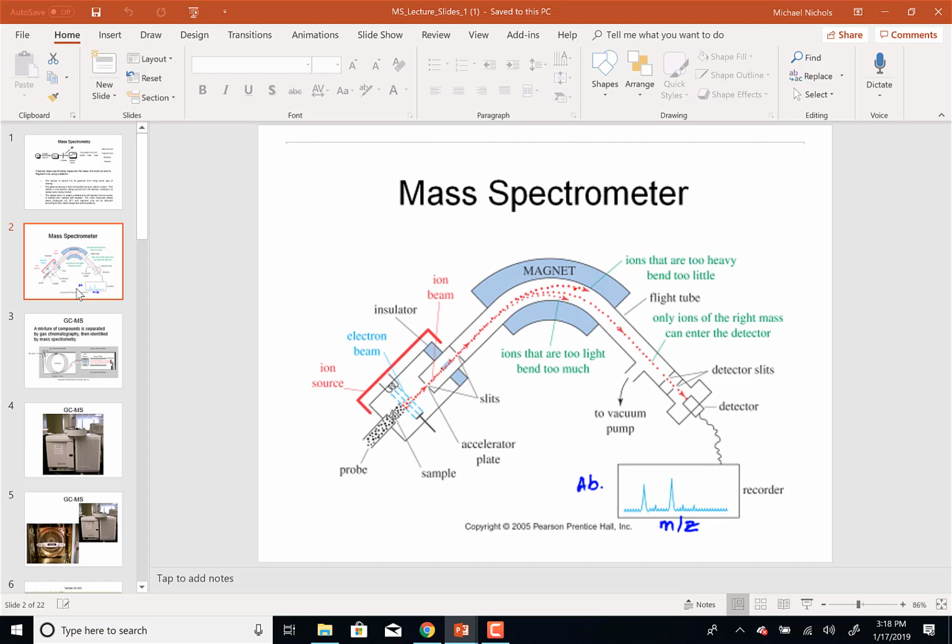The heaviest molecule that makes it through is the peak that's the farthest to the right. That's called the molecular ion, which I'll show you in a minute. That's the molecular mass of the molecule, the peak farthest to the right. When it starts to break apart, it starts to form fragment ions, which weigh less. And so at worst, you're going to get the molecular weight of the molecule. At best, you're going to get all the pieces that you can put back together to determine the structure.